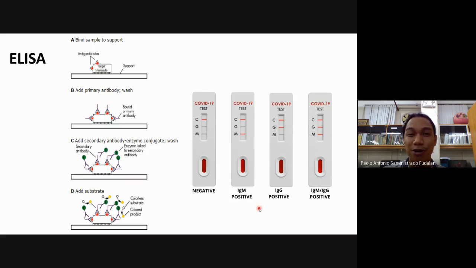It is much more urgent, di ba? Kung gusto ka mahibalaan mo kung naa kay COVID-19 or wala. So that's where the problem in the use of rapid tests comes in. Now, not necessarily that ELISA or rapid testing is not a reliable method, but it's somewhere on the urgency of diagnosing if you have COVID-19 or wala.